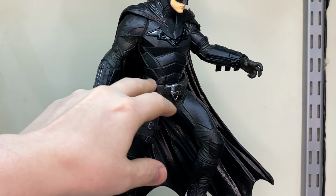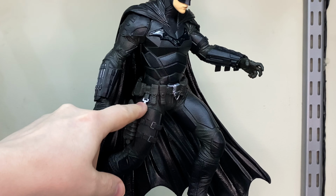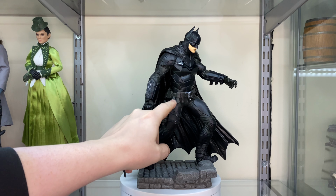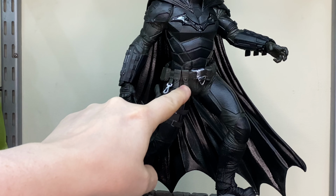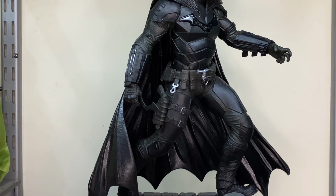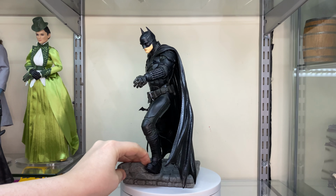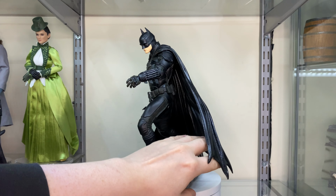I mean, you've got yourself the belt there, and that actually does look separate to the statue itself. It looks like a separate piece that they've put on there, and it's got all the details on it. It's got this buckle here which might need warming up to have it hang down properly. You can see all the lovely details in the straps and the buckling, and there's some really nice details here all the way along. You can even see behind, it's actually all sculpted in behind as well.